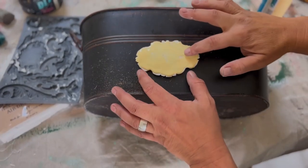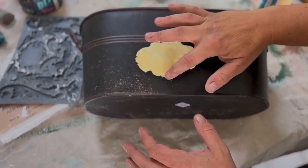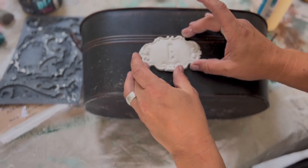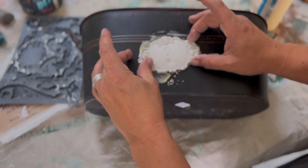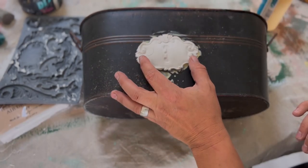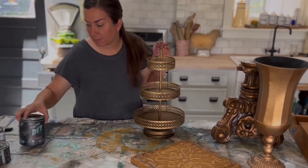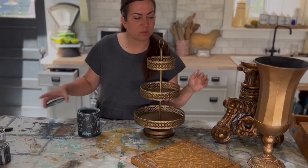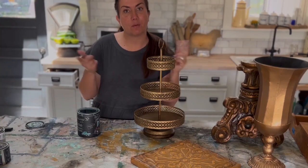You want to make sure you have glue even all over so you don't have any empty hollow spots. You'll get best adhesion. Flip it over. Oh, it's upside down. Spin it around the right way. I will wash that glue off before I paint it. Ta-da! Next up, I'm gonna get everything painted with Skeleton Key. I might add a little bit of salt wash on this one to fix some of the texture issues, and then we'll be ready for the next step.